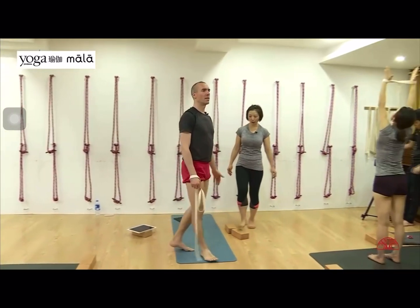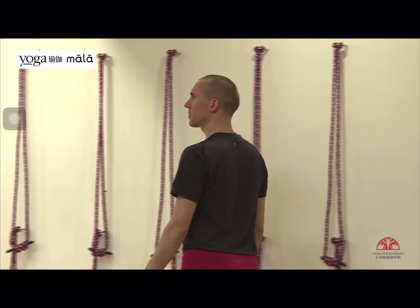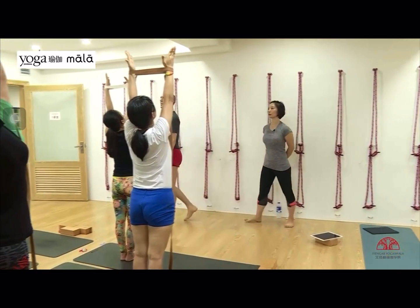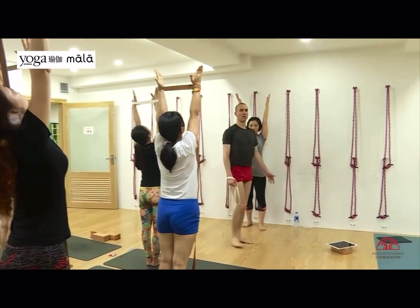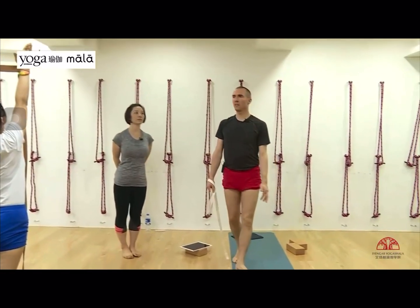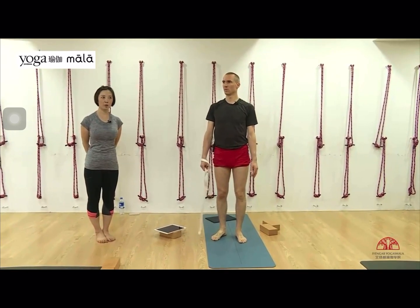There should be no tension in the head. The eyes stay quiet. The jaw stays quiet and calm. And reach with your small fingers higher and higher up. And then look forward again. And bring the arms down again. Okay.